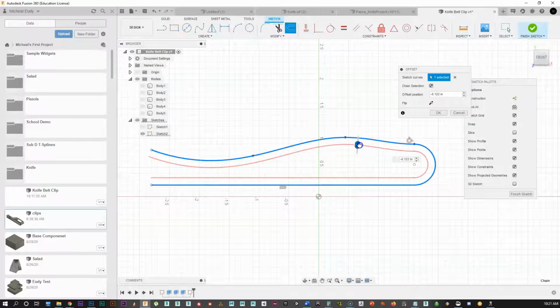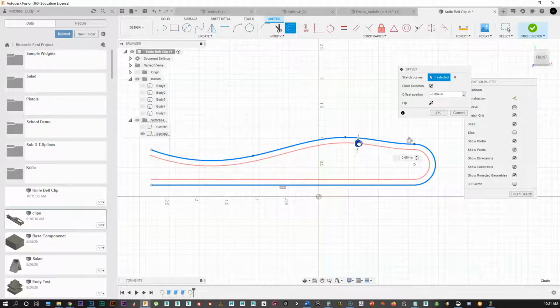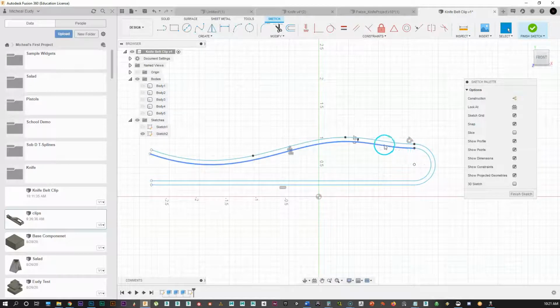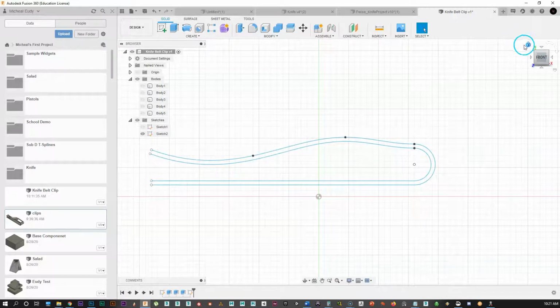And this will be for the thickness of the clip. We don't need it too thick. So this is going to be the bottom of the clip, and then it rolls up, and then there's the top of the clip. Okay. That finishes for that.